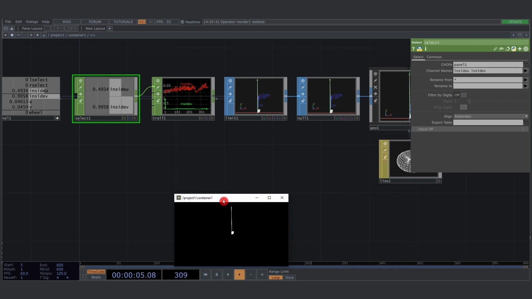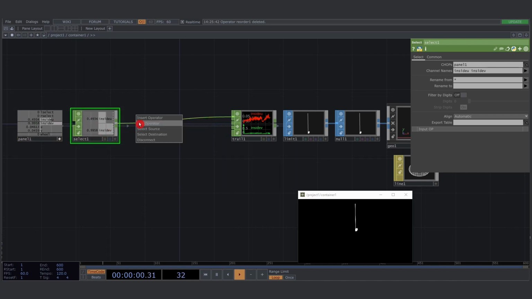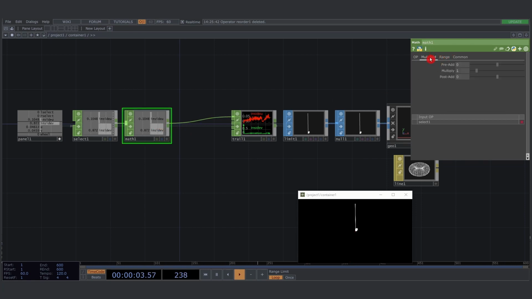So let's make this a little smaller. And a first fix we will be doing for this is insert a math chop. As we saw that this whole thing is offset by half, we will correct it in here by just subtracting a half. If I draw now, it's already a little closer to my mouse pointer, but not quite there yet. And it's also still looking quite squarish, if that's even a word.